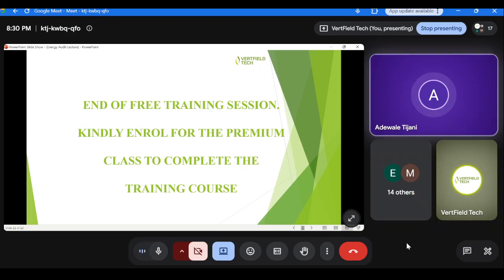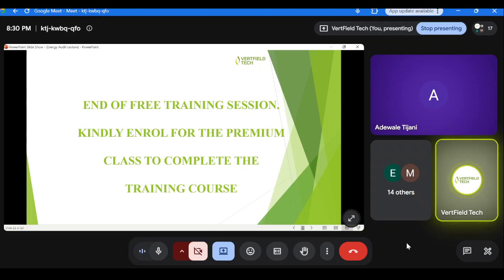That's the fee for the physical training. For those people that are interested in physical training, is there any need for them to enroll for the online one as well? It depends on you, sir. If you want to enroll for the online, fine, because there are those that enrolled for the online and still came for the physical, so you will still pay. If you are sure you will come for the physical, there is no problem. If you text me now that you're coming to the center tomorrow, I will advise you not to enroll for the online, so you can have enough funds to enroll for the physical.